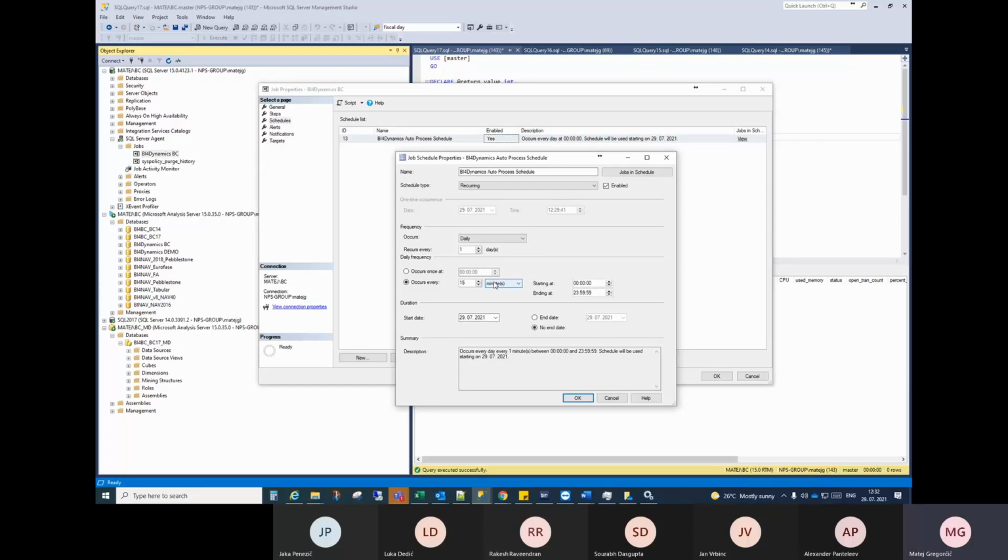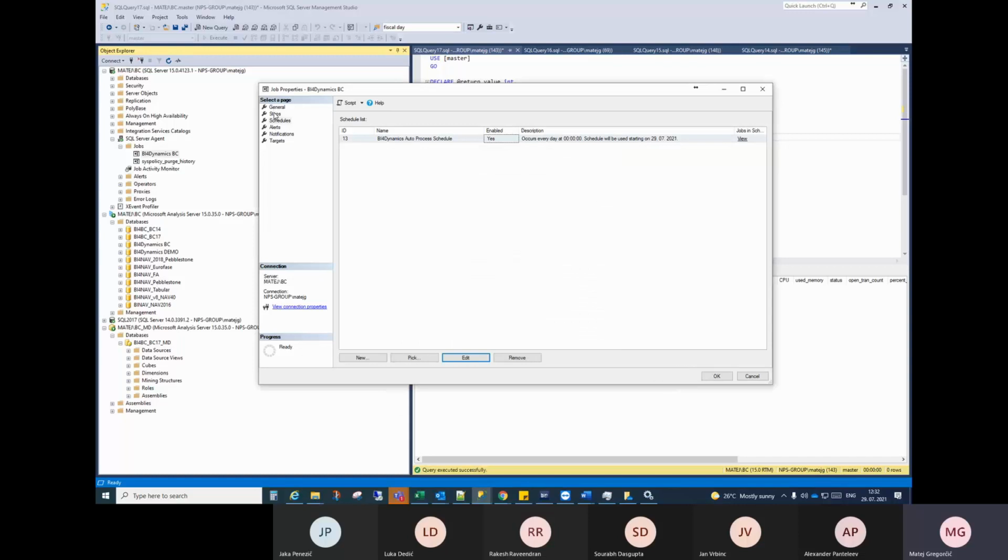Okay, this is rarely used. We have some customers that start the jobs every 1 hour, okay, because this makes sense. Otherwise, in the majority of cases it's once per day. Now, this is the agent job, okay? If I show you what the agent job actually does, we'll just go into steps. So away from schedules and to steps. And again, we'll click edit.